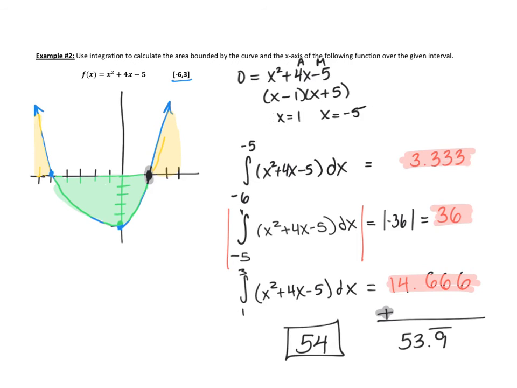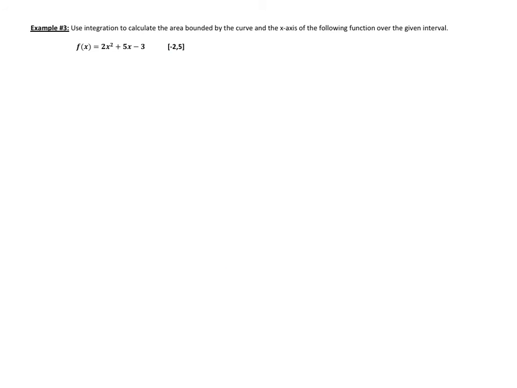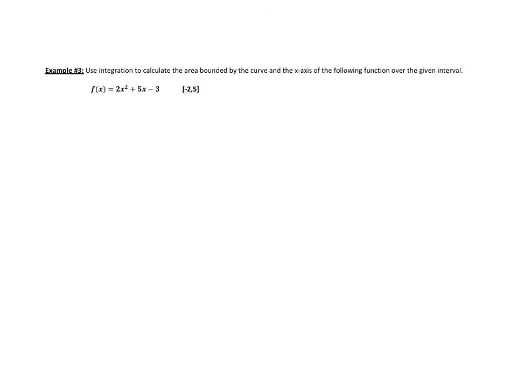Okay, cool. Let's try one more example. All right, so this one says use integration, same thing, to calculate the area under the curve from this interval of -2 to 5. So before we graph it, I want to just show you the algebraic steps again. So we're going to find the roots algebraically. So set y equal to 0. So y equals 2x squared plus 5x minus 3.